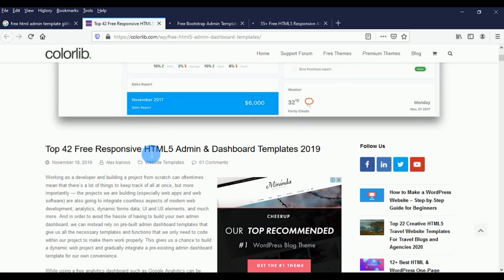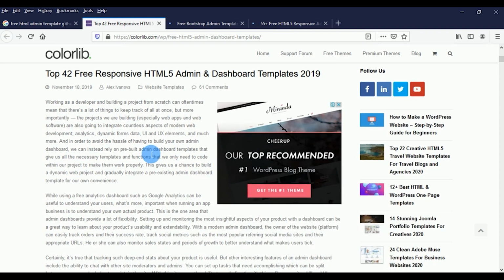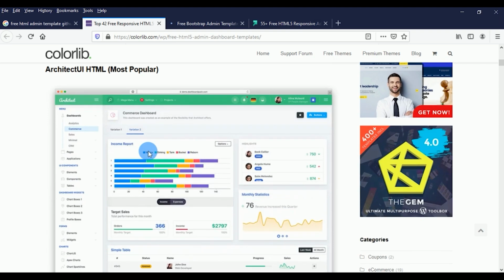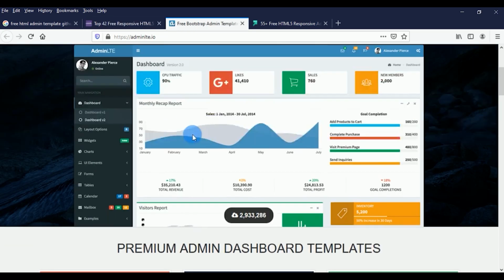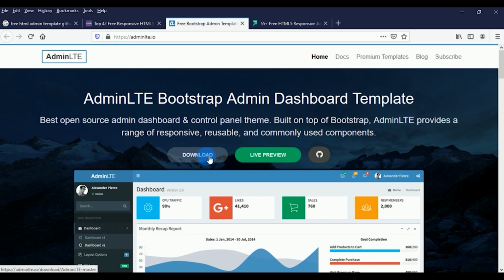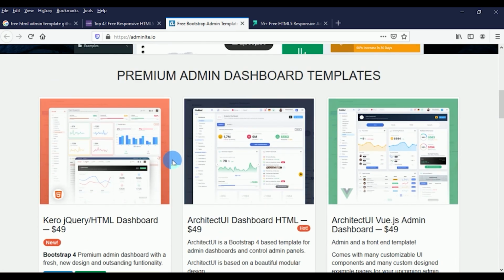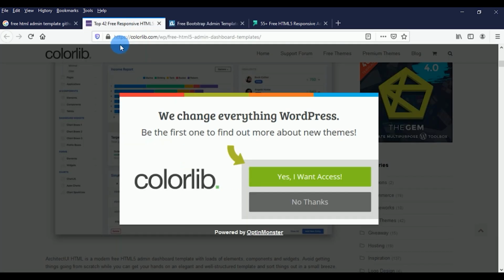If you decide to use another template, there is no problem. The procedures remain the same, and the concept is the most important thing. Okay, so guys, don't worry. Look at this one. You can just click on download to download it, or preview to see how the template works. You can decide to choose a premium template by going online to search for premium admin template.